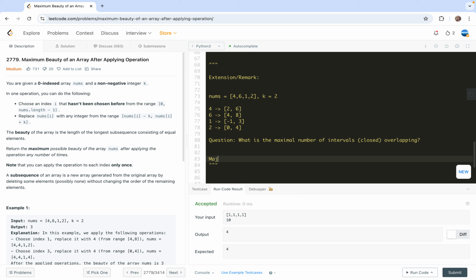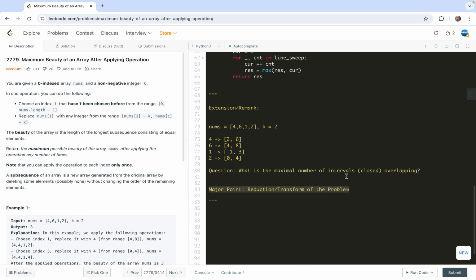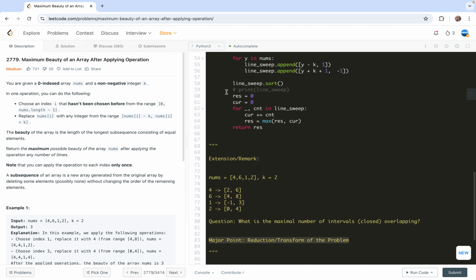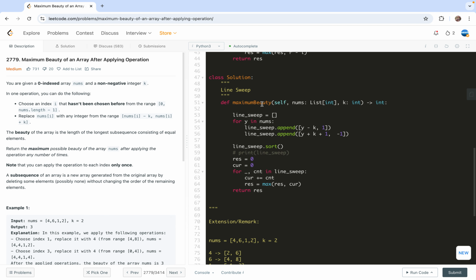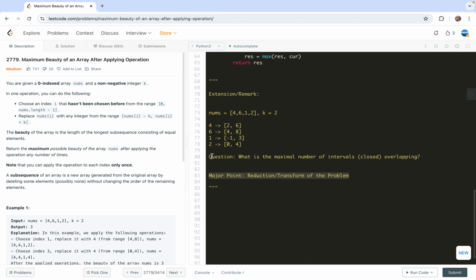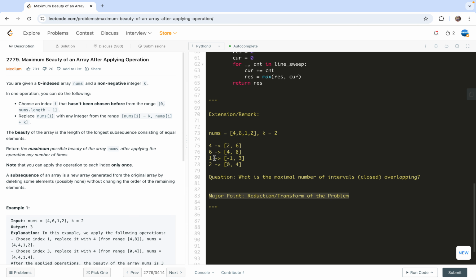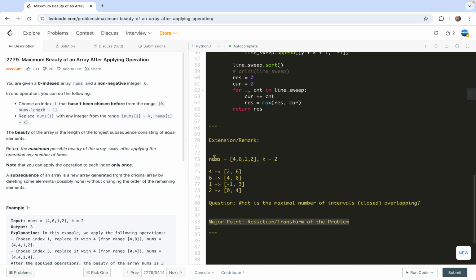The major point is the reduction or transformation of the problem, and that's the major point I want to emphasize in this video. With that said, you can try to solve this problem without using two-pointer sliding window and without using line sweep, but consider this one: find the largest number of closed intervals that are overlapping. With that said, I guess we have exposed sufficient information for this problem. Thank you very much for watching.